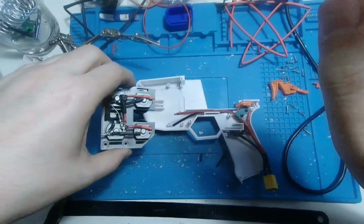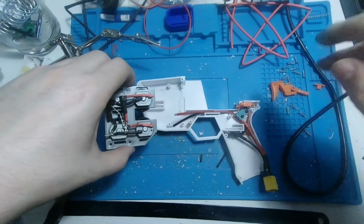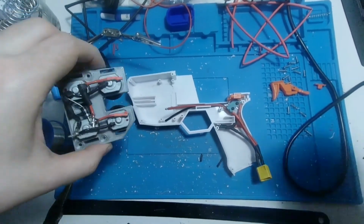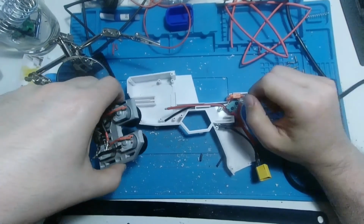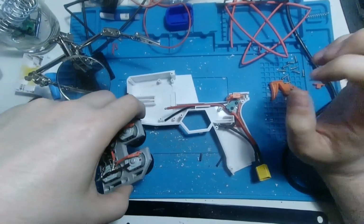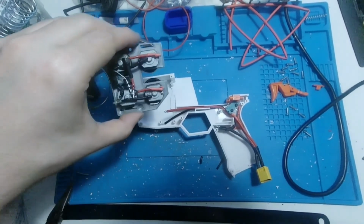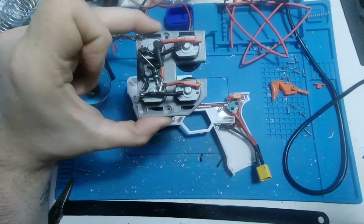So you've got all the MOSFET stuff going through the main loom, coming off to an XT60 connector. It should be relatively straightforward to put together now. And then that will be the last thing for you guys to see. But hopefully that gives you some idea of how you go about putting together a Cat 5 Hurricane.